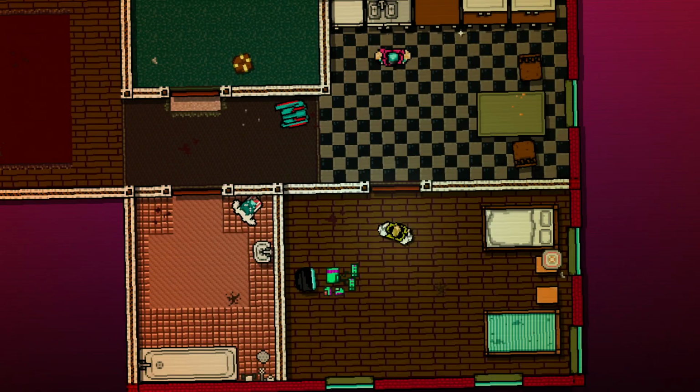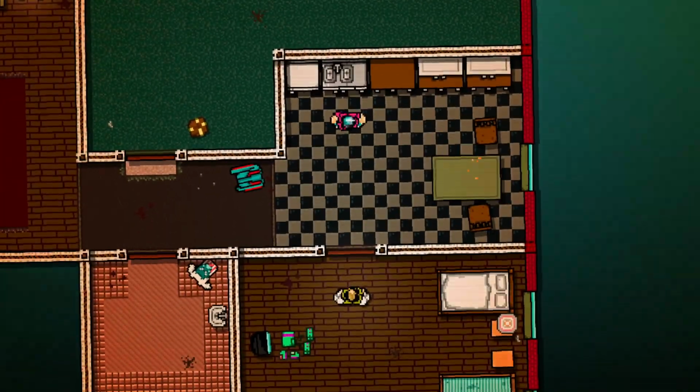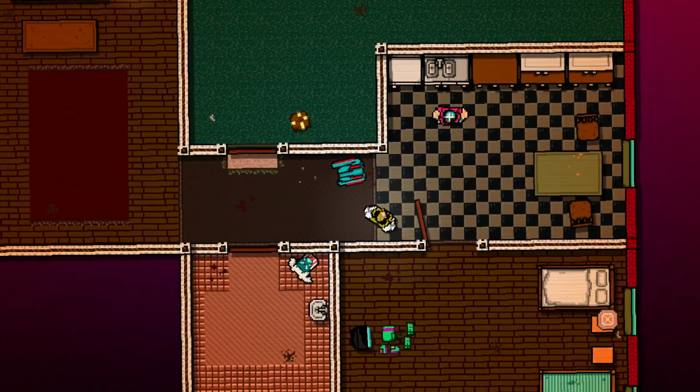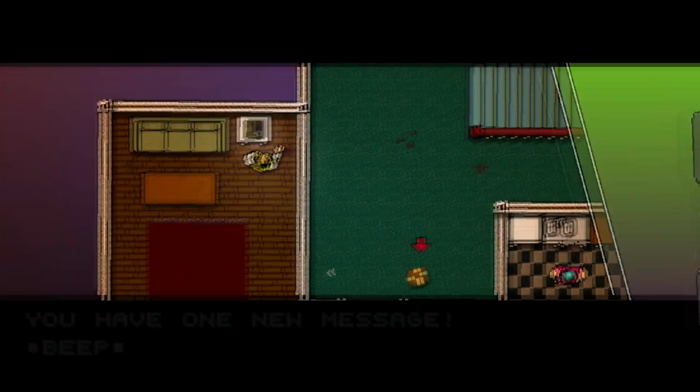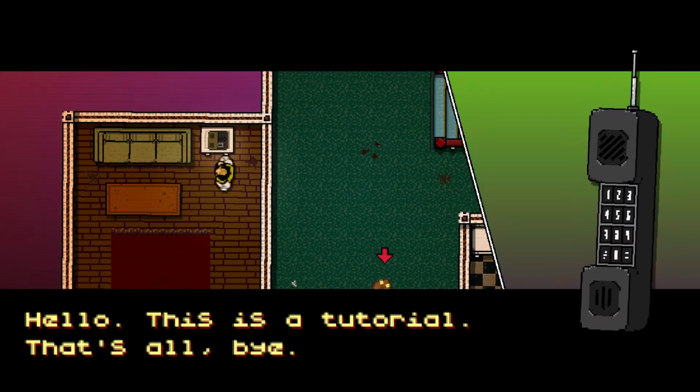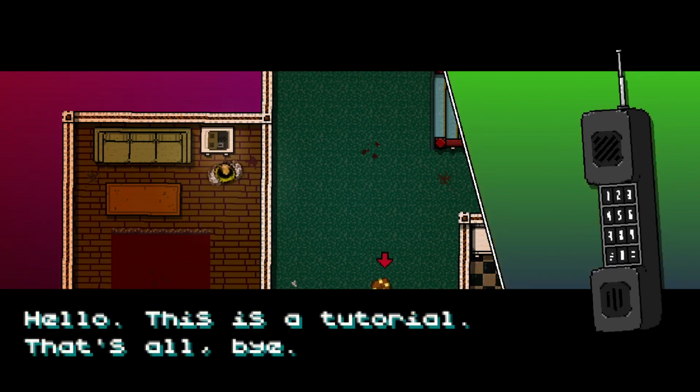Okay, so now we're in the intro of Metro. As you can see, Biker's there. We're just going to ignore him for now. That's something I've set up for a later part of this video. So if we answer this, as you can see, it has the vanilla text, and then it goes to the text that I've added for the tutorial.